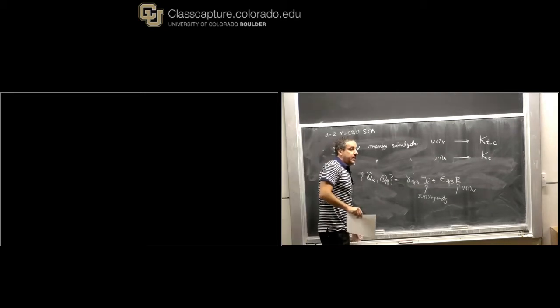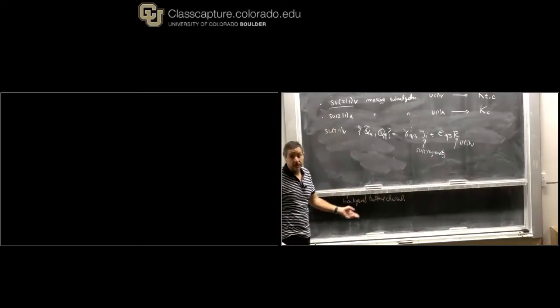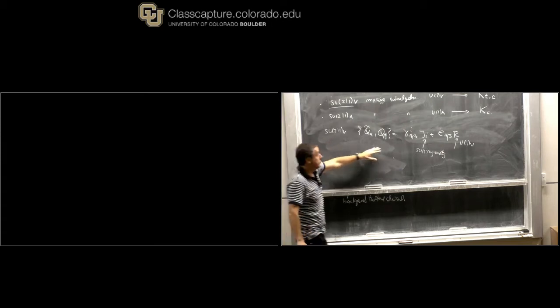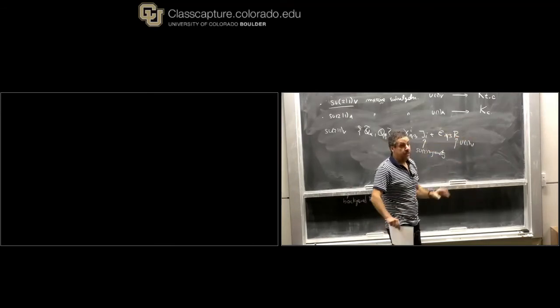Notice that this is interesting. This looks rather different than the supersymmetry in flat space. In flat space, the R symmetry is always an outer automorphism of the Poincaré algebra. What I mean is that R never appears on the right-hand side of anything, right? R acts on, say, the supercharges, but R never appears on the right-hand side of the supercharges. Here it does. And this has important consequences when we discuss supersymmetry on the sphere.